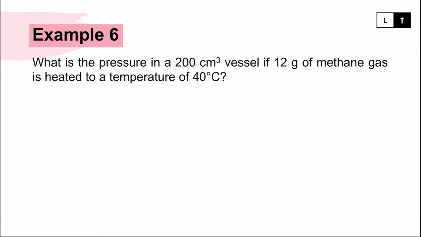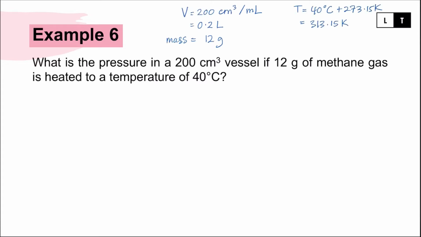So let's try one example. Benda pertama, when you got the question, you have to extract all the information. So keluarkan info yang you dapat. So basically, ini adalah apa information yang saya keluarkan. We have the volume which is in 200 ml vessel. So saya terus tukar kepada liter. Sebab saya tahu unit untuk volume yang paling standard adalah menggunakan unit liter.